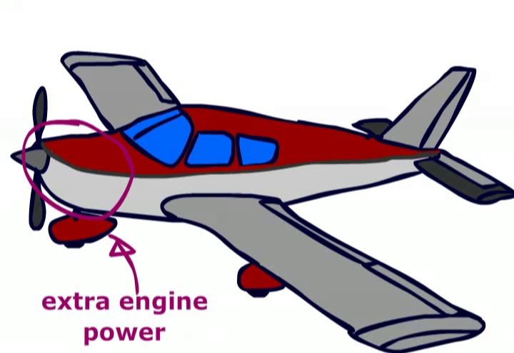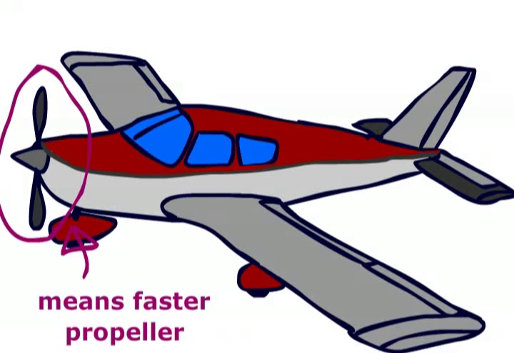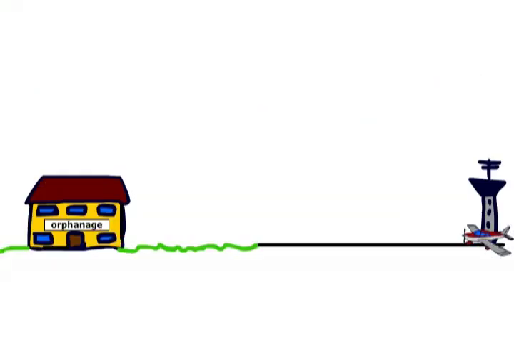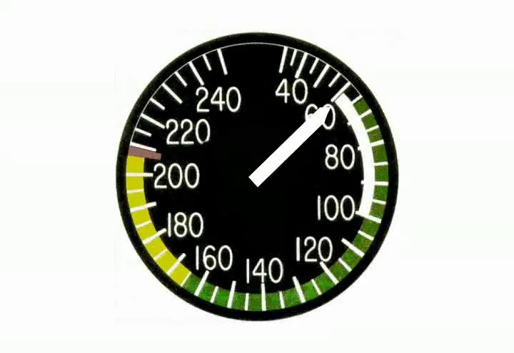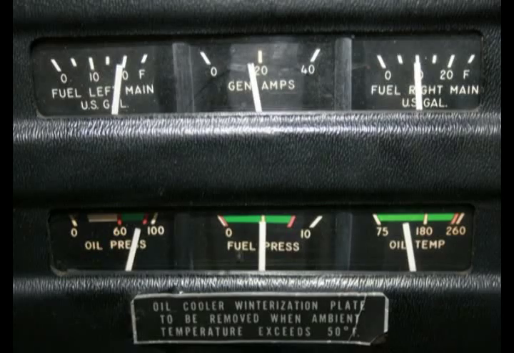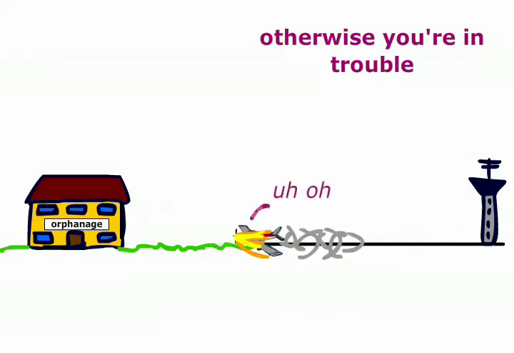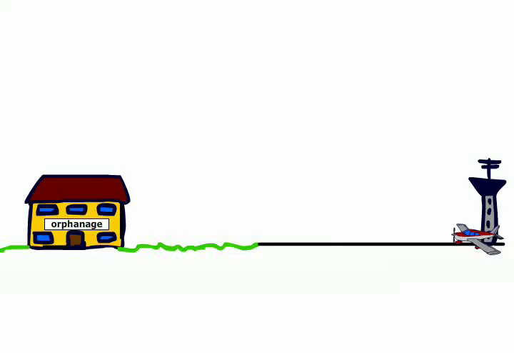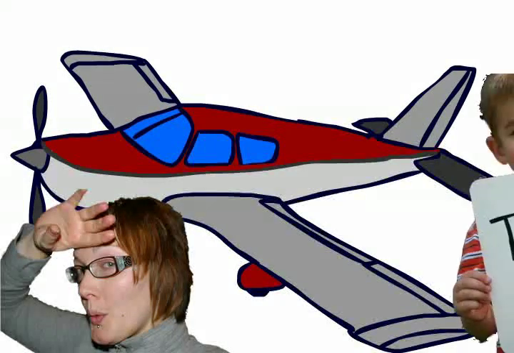This massive increase in engine power, and therefore thrust, will send the aircraft accelerating down the runway. While you are hurtling along, make sure you check that your airspeed indicator has started to work, the engine is developing the correct power, and all the engine instruments are in the green. Since this is a normal takeoff, we can assume everything is okay, and the aircraft is not trying to kill us on this occasion.